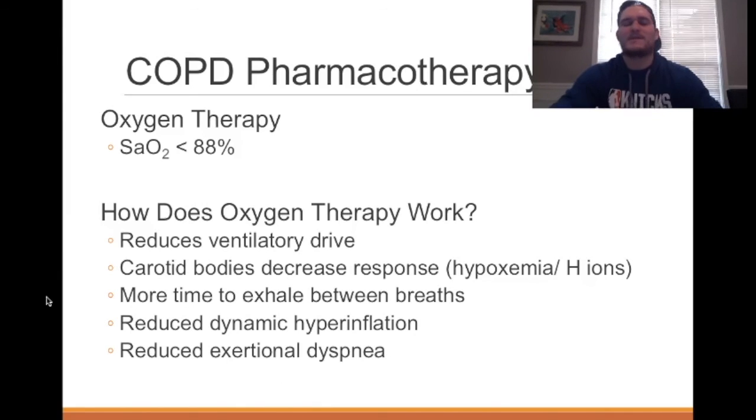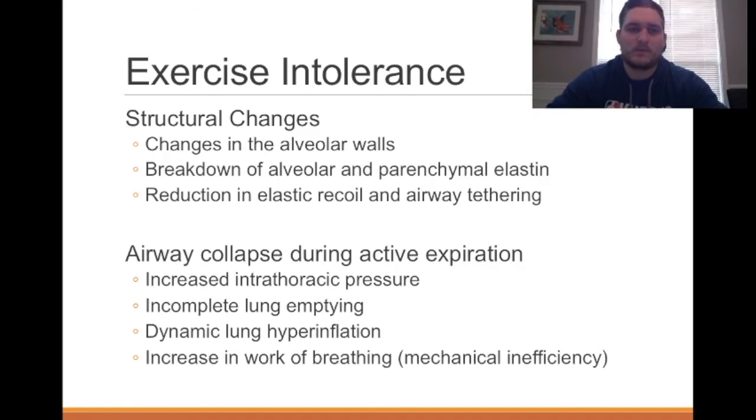So again, this is typically for more extreme cases, but oxygen therapy can really help those with COPD not have to have such laborious or difficult breathing. And so a major outcome of COPD is that because of all the changes that are occurring within our pulmonary system, the tolerance for exercise in those with COPD goes down.